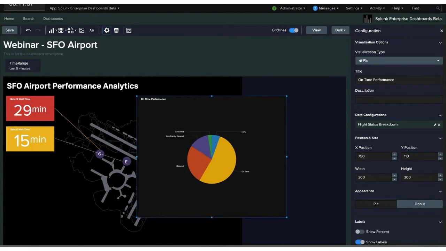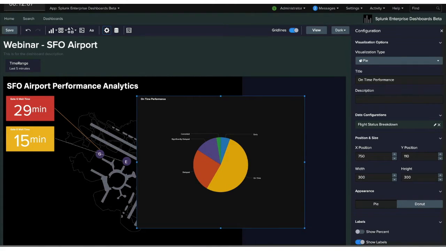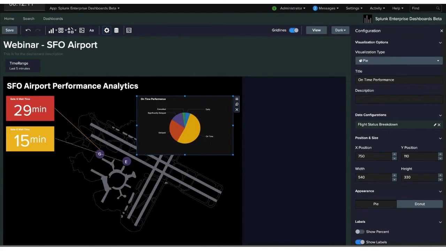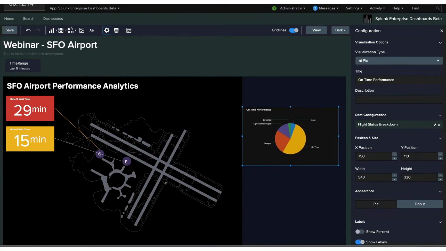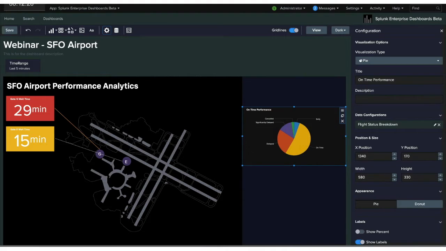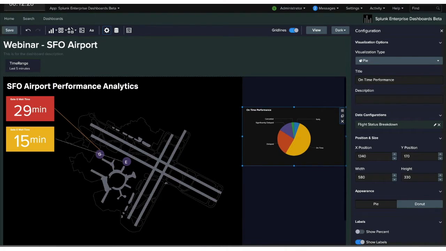I can see I now have a pie chart showing, oh, look, a little bit above 50% on time, which is not great. Would prefer that to be a little bit higher. But a very small percentage being actually canceled, so that's good news. So I can go ahead and put this on my right side display over here. I will make the background transparent in a second, but I'll show you how to do that soon. And then we do also want to show departures and arrivals as well.